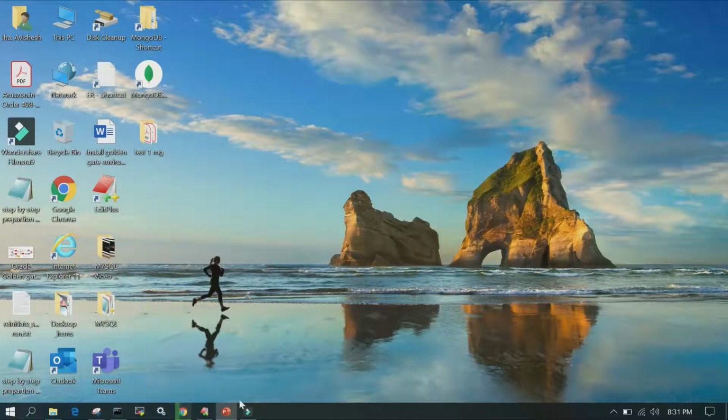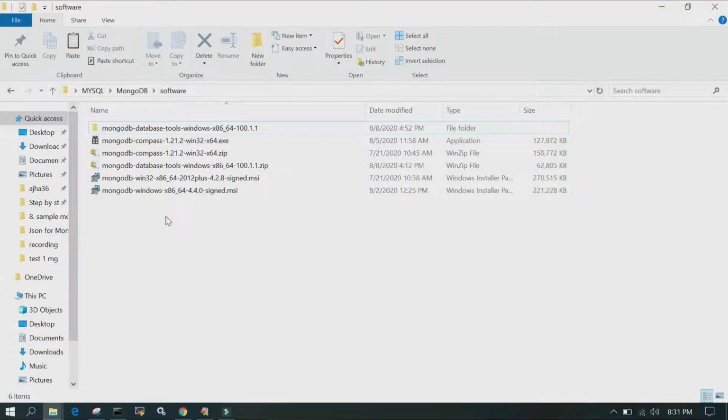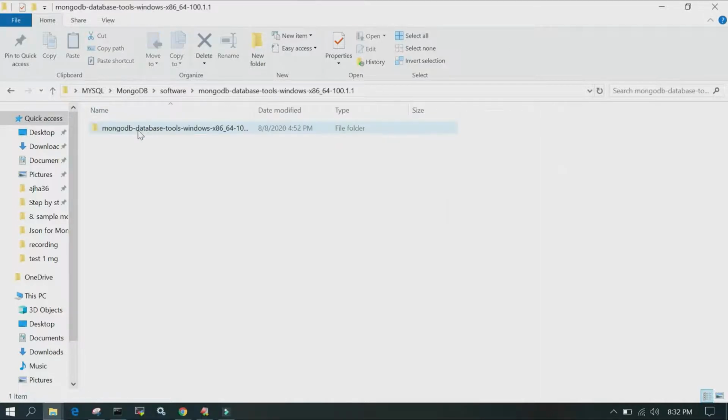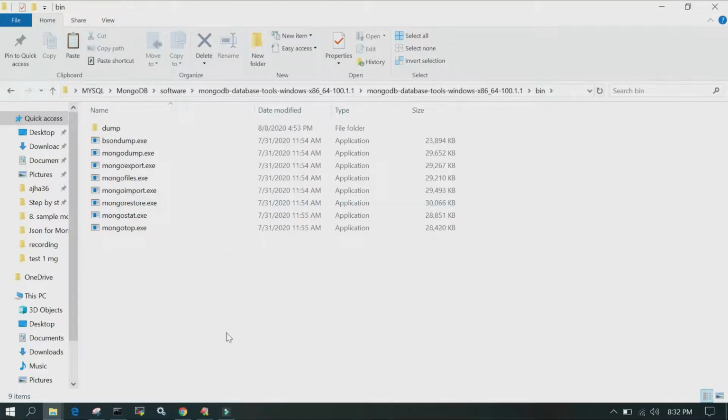which will be downloaded. And what we have to do then is we have to unzip that file. So once you unzip that file, you will get a file like this: MongoDB database tools, Windows x64, something like that. And once you unzip it, it will be available like this. And you will be able to see some bin directory or bin folder in this. You just click that and you will be able to see these utilities: bsondump.exe, mongodump, mongoexport, mongoimport.